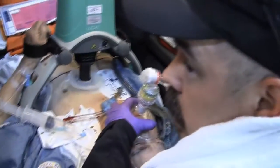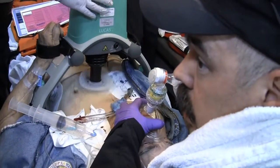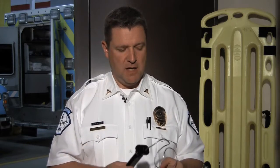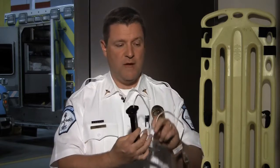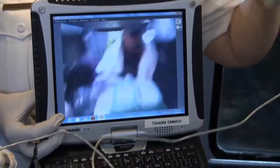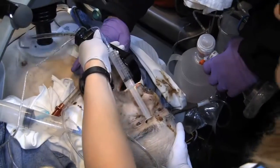When the crew identified that, they knew they had a difficult airway. One of the tools available to us at Allina is a video laryngoscope. Video laryngoscopy, as it's called, is not a very common procedure today in EMS. In our particular version of the tool, we have a connector that goes into the same computer we use for electronic charting. It's just a USB port. It turns our entire laptop into a screen. We used video scope intubation, which was a really helpful tool with someone who has so many secretions.